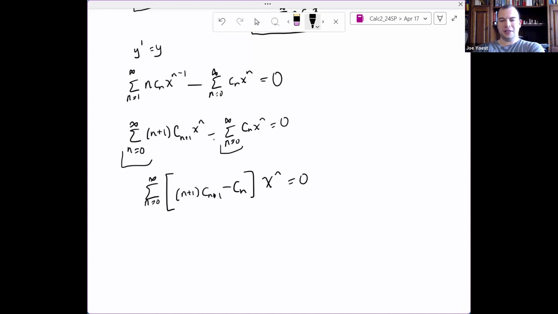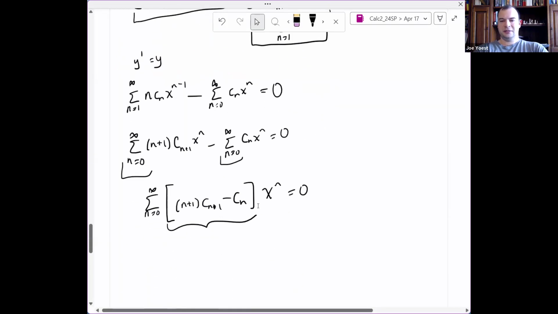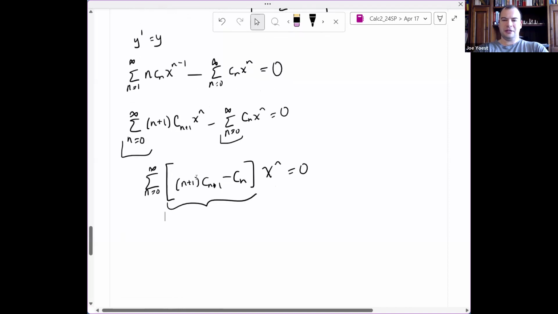But now what do I see? I see that I have a power series, the sum of a whole bunch of coefficients times x to the n equaling 0. Unless this is a super goofy power series that only converges when x equals 0, and that's the only domain we're talking about. Well, but then the derivative wouldn't exist, so that wouldn't make a whole lot of sense, right? The only way that we can have this whole series being 0 is if each of these terms are 0.